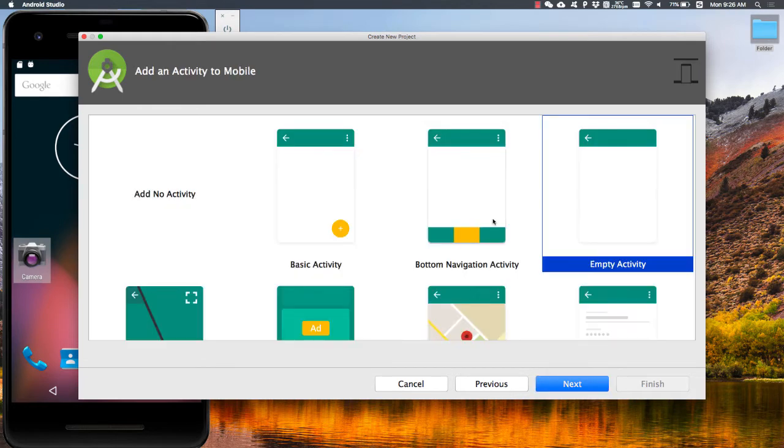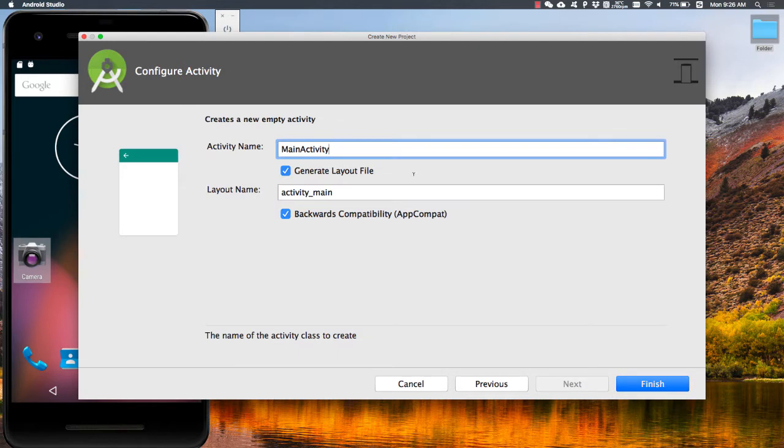Then we click next. For the first application, I want you to choose the empty activity. Then next. We leave the first activity as main activity. Then backwards compatibility is for example, when we have a component or device introduced in Android 6.0, but we still want to use it in Android 5.0.